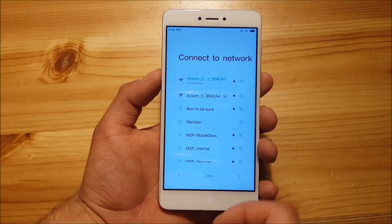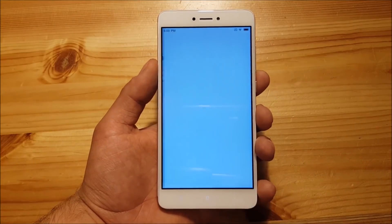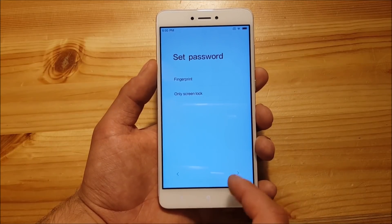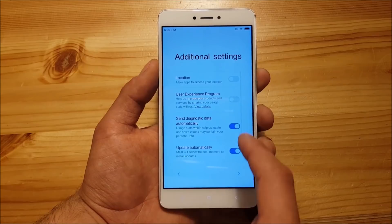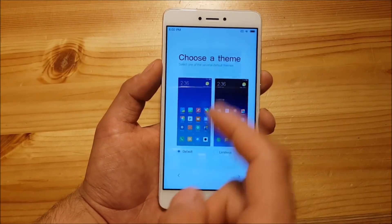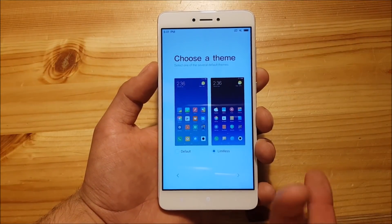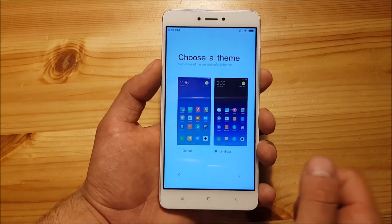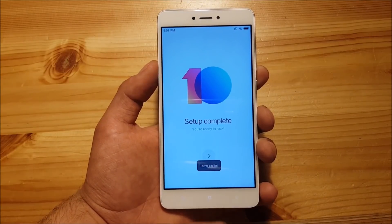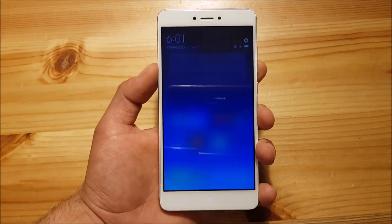Select English and press Next. Since we're already connected to the network, press Next again, then Agree and Next. If you don't have a SIM card, press Skip and then Next. I'm turning off Mi Cloud and skipping the password setup as well. Here you can see the themes of MIUI 10 — the standard theme is the same as MIUI 9, but on the right page you can see the new theme screenshot. I'd recommend selecting the new theme as it looks much better. After selecting your theme, press Next, then press the arrow, and MIUI 10 is now installed on your Redmi Note 4.